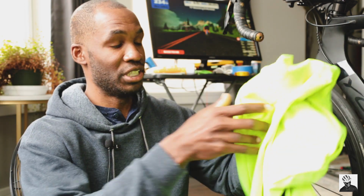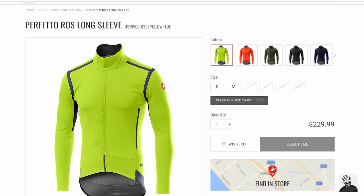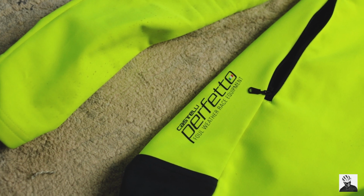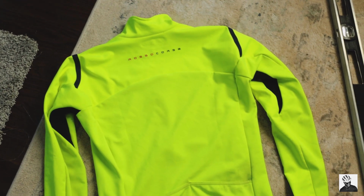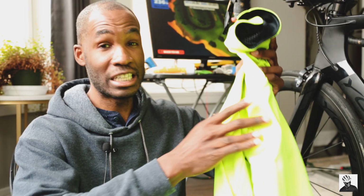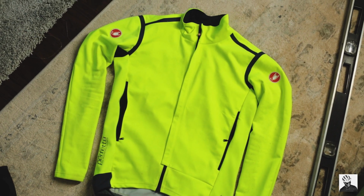Now, what everyone really wants to know about is my Castelli Perfetto long sleeve jersey. This thing is great. I paid retail price for it, which was $230. You can probably get it cheaper if you look around, but this thing is incredible. I highly recommend it. I have worn this basically the last 2-3 months, ever since the weather has dropped to about 50 degrees. It's rated from about 50 degrees all the way down to about 35, and it 100% works. When you first put it on, it feels like it's not going to keep you warm because it is so lightweight and stretchy, but once you get up to speed and your body warms up outdoors, it definitely keeps you warm without making you super sweaty. And it's great because it has some side vents here, so when you start to feel a bit warm, you can zip them down and get a little bit of extra ventilation.